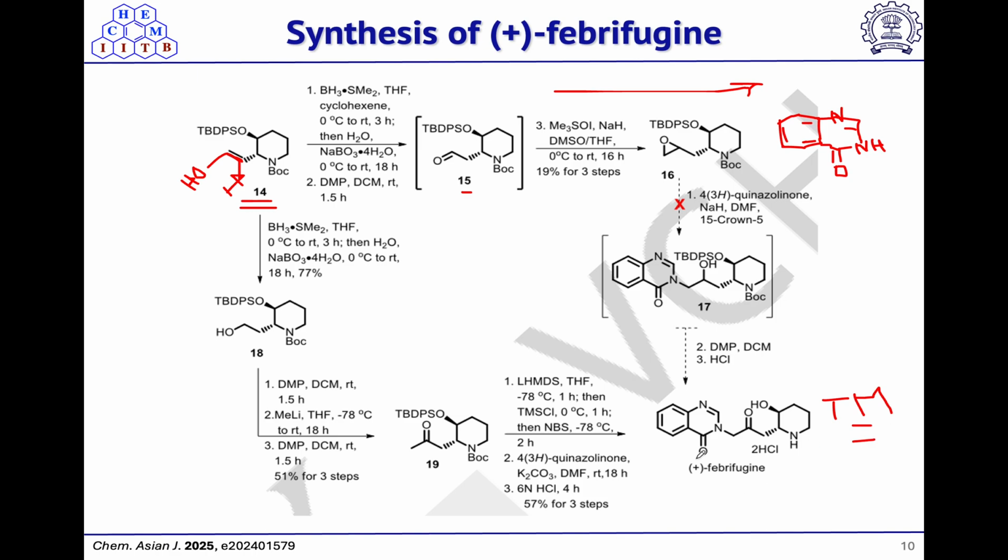So what plan can they think? Okay, so again, similarly, the first step they are doing is hydroboration oxidation to get this primary alcohol. So the first step is similar, right? Now the second step is also the same, DMP oxidation to get this aldehyde, right? So they can get the aldehyde at this carbon. After getting this primary alcohol in this step, they can get this aldehyde.